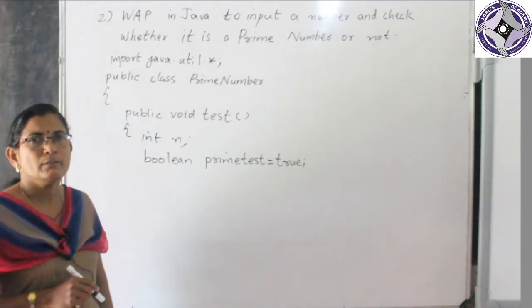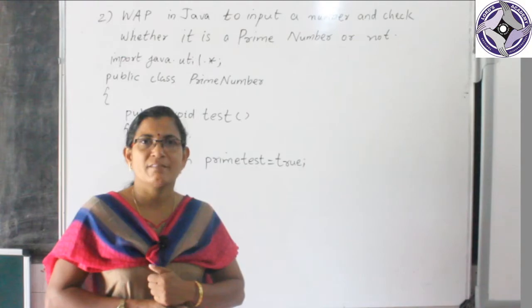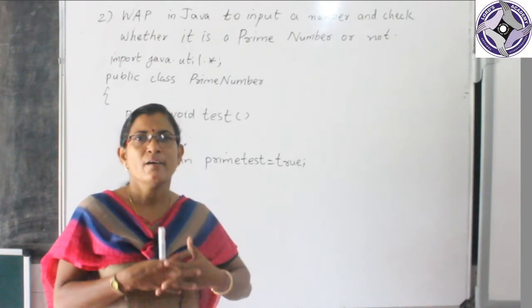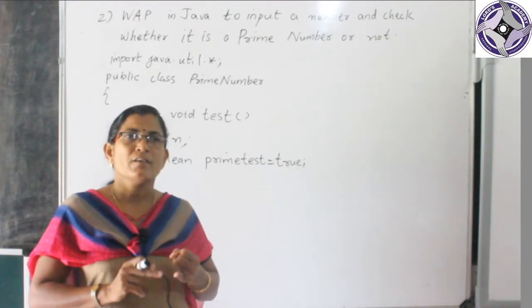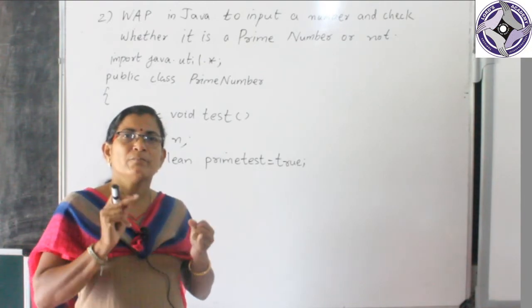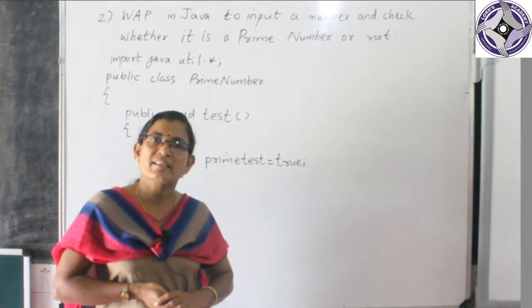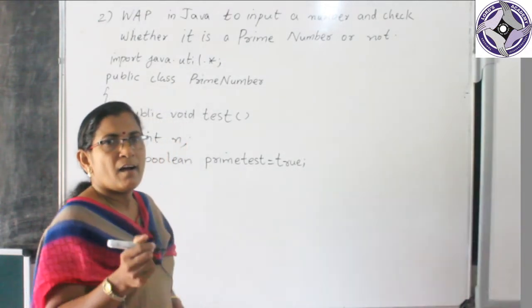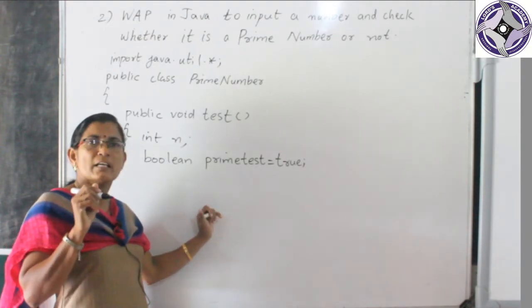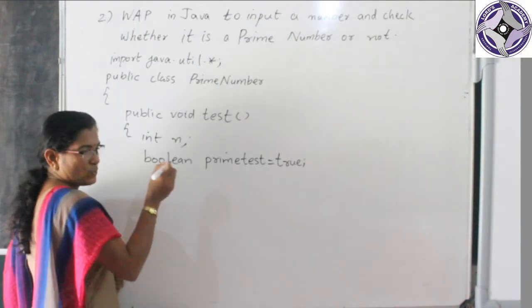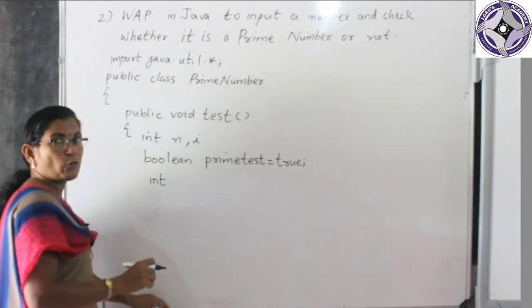Now, we don't have to divide by 1 and the given number, as they are factors of all the numbers. So we have to check whether 2 is a factor of the given number, 3 is a factor, 4 is a factor. Likewise, take the divisors from 2 to half of the given number, divide and check whether you are getting 0 as a remainder at any time. So let us start taking the divisors from 2 onwards. I am going to use a loop for that purpose, with loop index variable i. Here itself you can declare int i, so you can avoid the repetition.